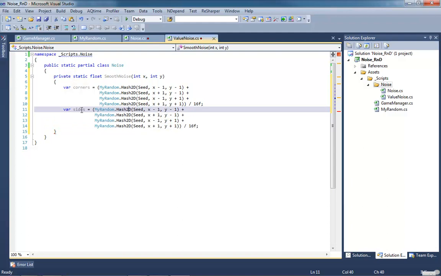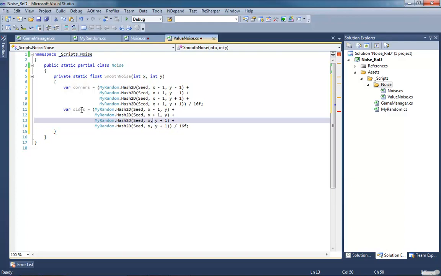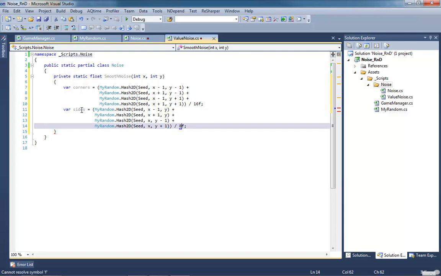And our sides are going to be sampled at x minus 1, x plus 1, and y minus 1 and y plus 1. So these are going to be halfway between each of our corners on the sides. And we're going to divide this by 8.